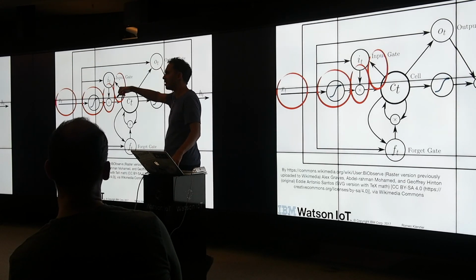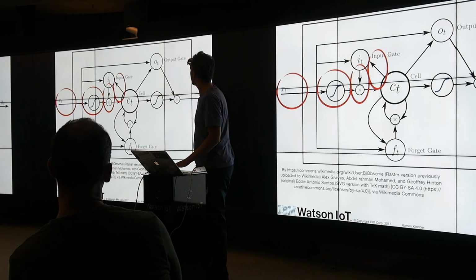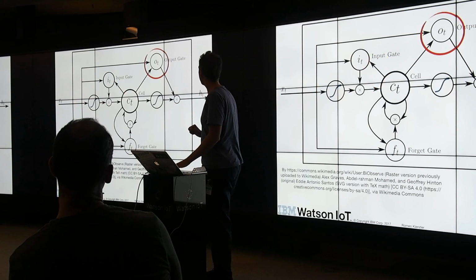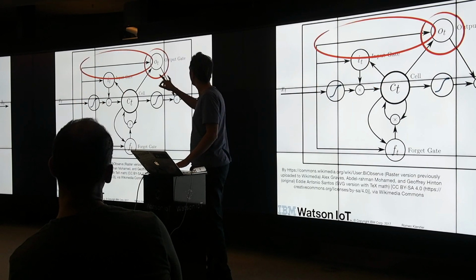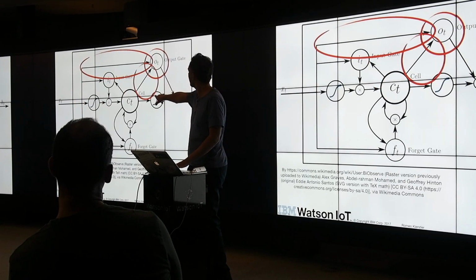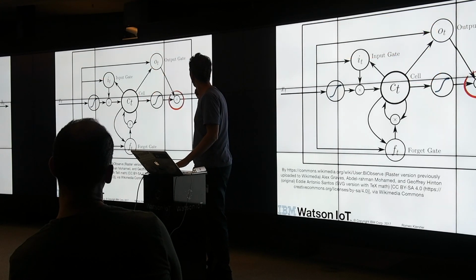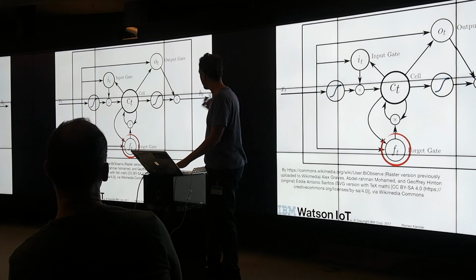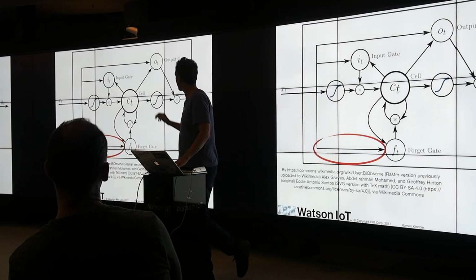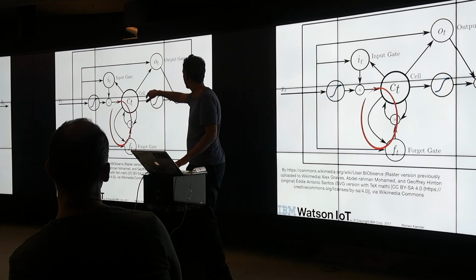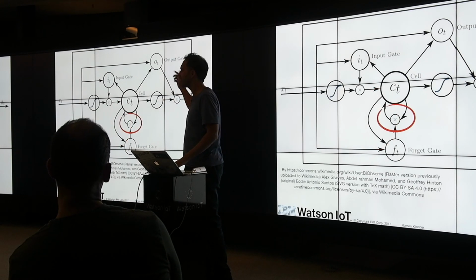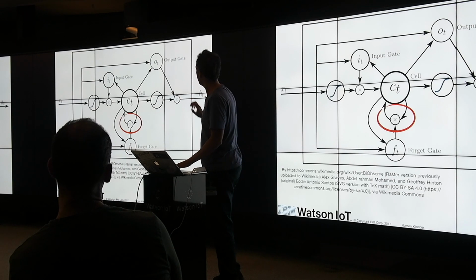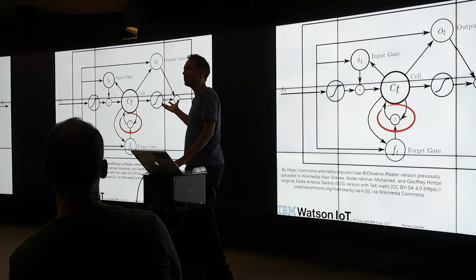So the current input plus the current cell state decides how much of the current input is stored into the cell state. For output you have also current input data plus current cell state gives us an idea of how much of the current cell state we want to send to the next hidden layer. And finally, we have the forget gate, which says, based on the current input plus the current cell state, we decide how much of the current cell state we want to retain. Given those properties, this whole neural network becomes Turing complete. Yes?